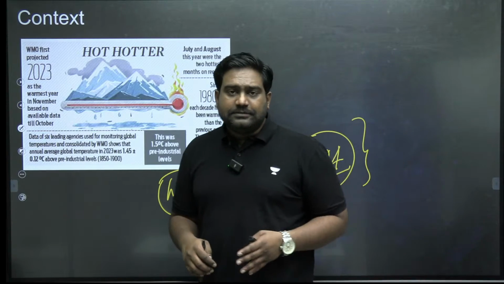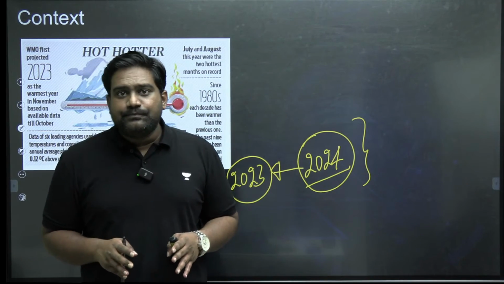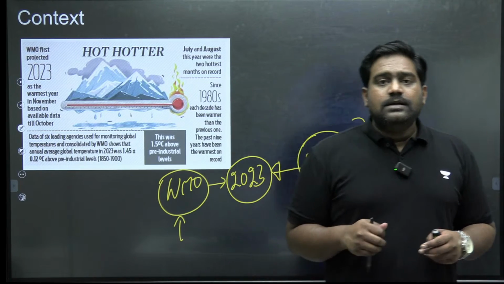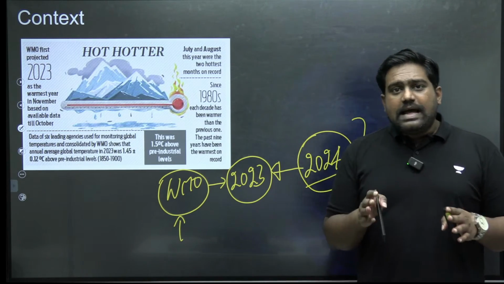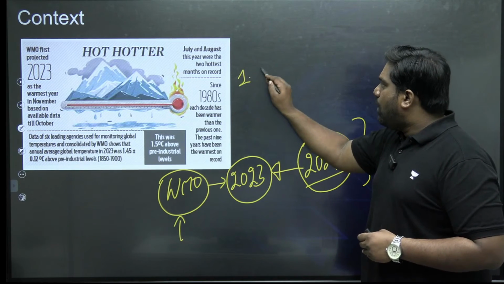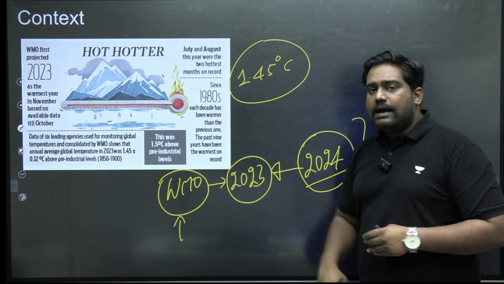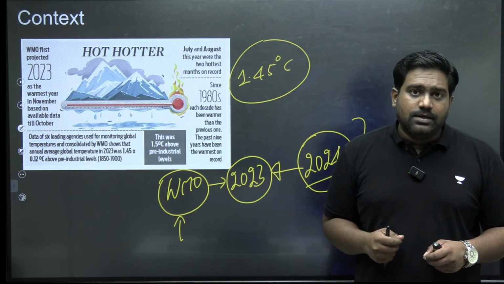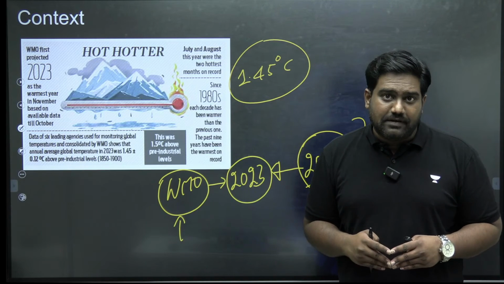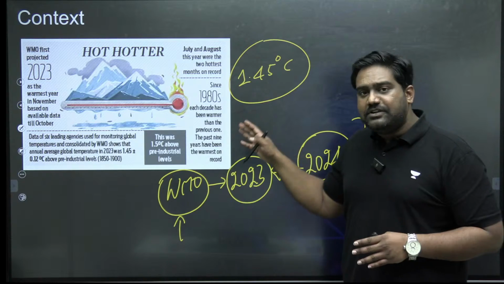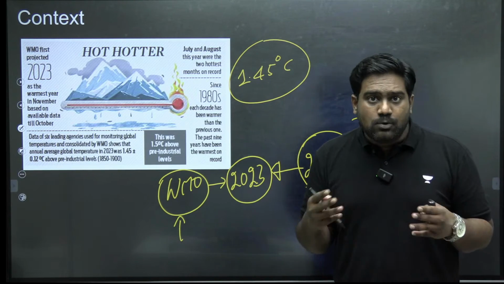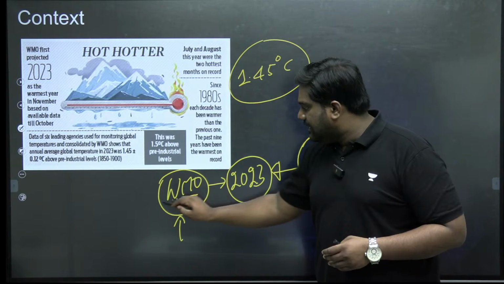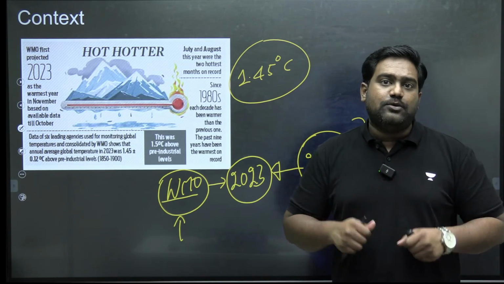So month by month, year by year, decade by decade, we are witnessing rising temperatures. If you look at the data from 2023, it is quite alarming. The data from WMO shows that the global average temperature has increased by 1.45 degrees Celsius as compared to pre-industrial levels. Now, this is very close to the 1.5 degrees Celsius limit, which has been set under the Paris Agreement of the Climate Change Convention. So in 2023, if the global average temperature was already 1.45 degrees Celsius above the pre-industrial levels, you can imagine what the increase in the global average temperature would be in the current year, 2024.